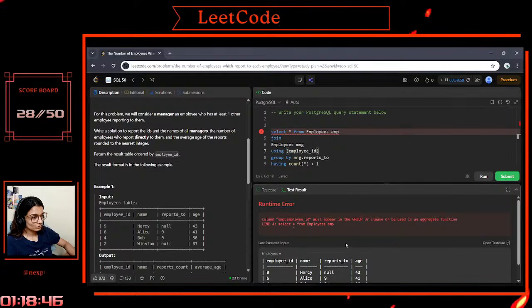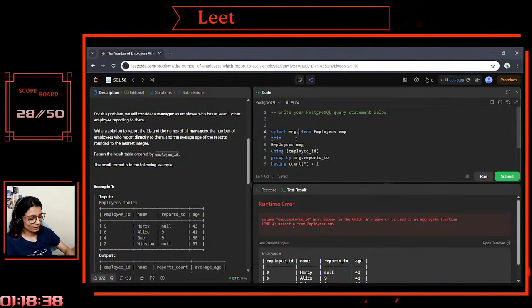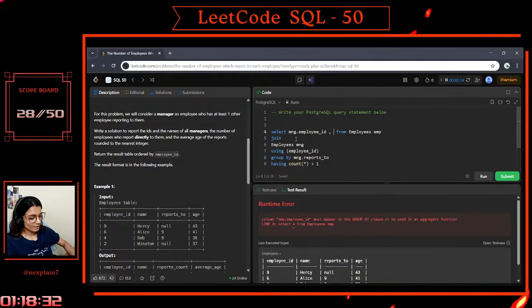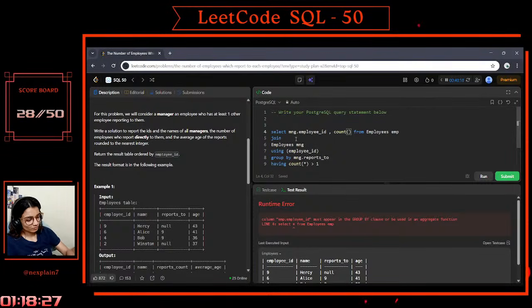So I need mng dot employee ID and I need the count. And then average of age.